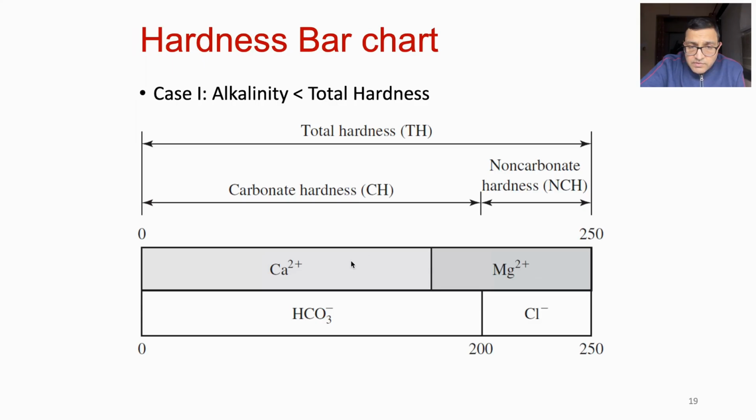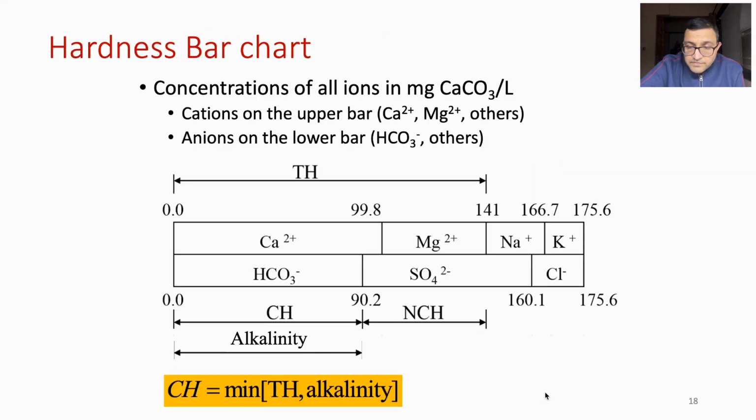Something to note here in these plots is that you usually would place bicarbonate first. The cations calcium and magnesium would preferentially be associated with the bicarbonate, and if the bicarbonates are not present, then they go to others like chloride and sulfate, like in this case here as well.